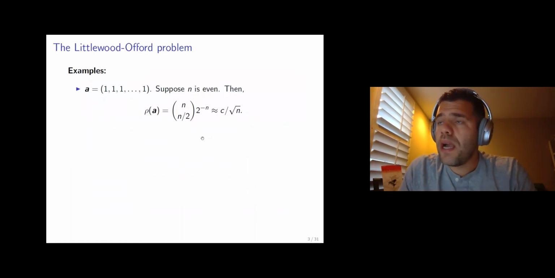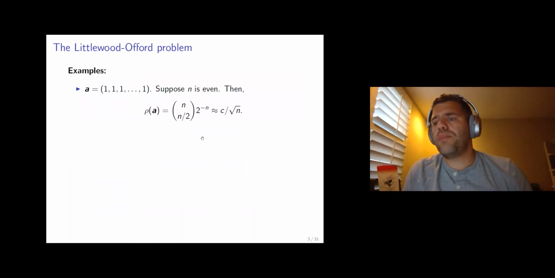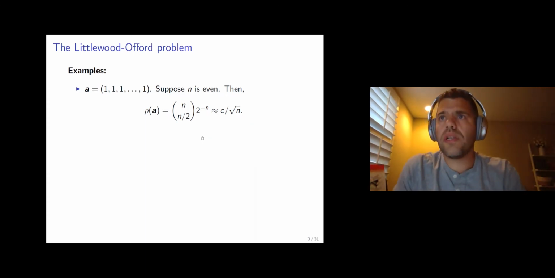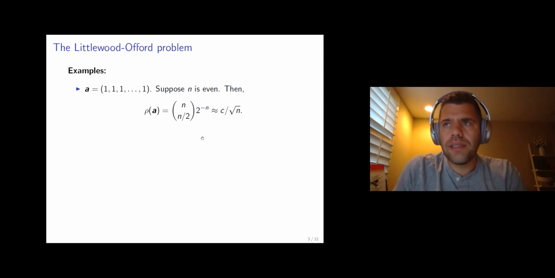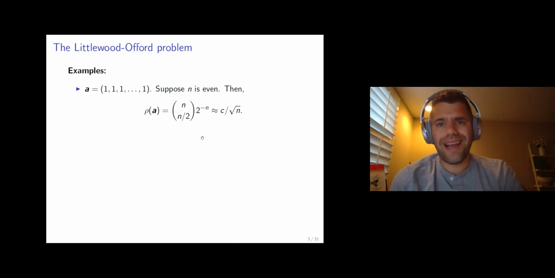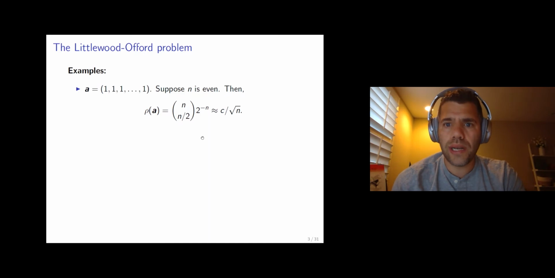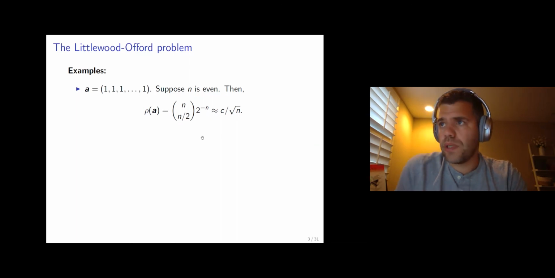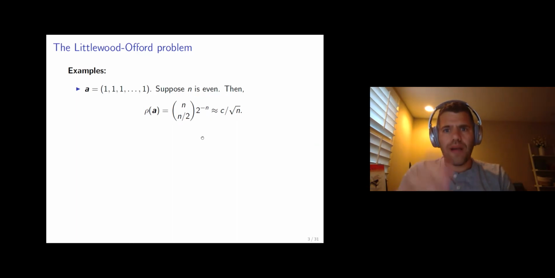Some simple examples are the following. You can think about the vector A to be a constant vector, where all the coordinates are 1. For simplicity, let's assume that n is even. It doesn't change the answer much or at all. Then in this scenario, it's clear that the atom probability of this vector A is exactly n choose n over 2 times 2 to the minus n, just because the maximal probability is attained when you hit the number 0, and then you need to have exactly n over 2 plus 1s and exactly n over 2 minus 1s. And n choose n over 2 times 2 to the minus n is roughly some constant over square root of n. The constant here is not important, but the expression will be a little bit important later.